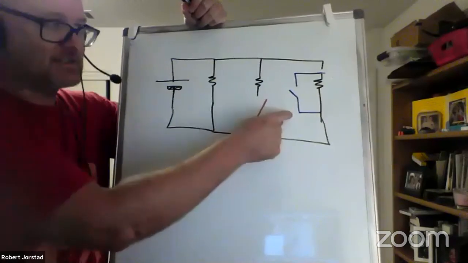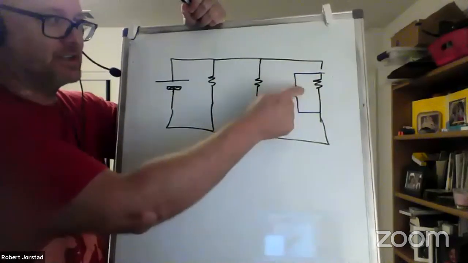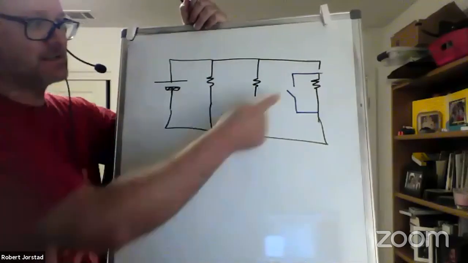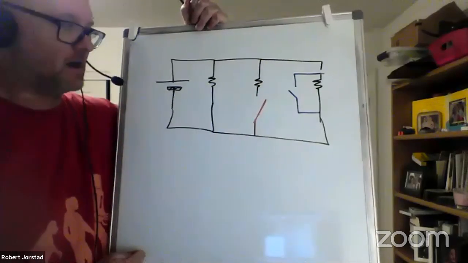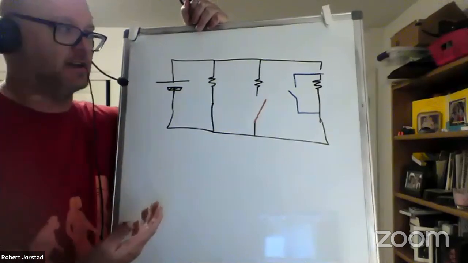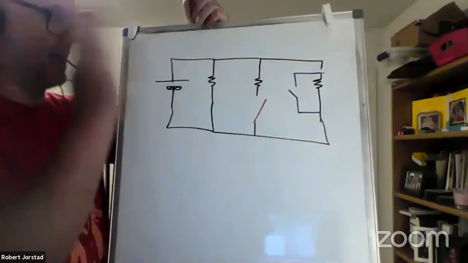And now with this one, you got to be careful. If you close this switch, that takes it out. If you open it, it brings it back in. And so this is some kind of a bypass there. All right. And so you just have to watch out for your circuits. If you have this kind of circuit, anyway, I'll leave it at that.